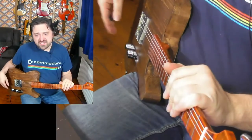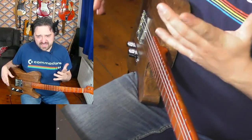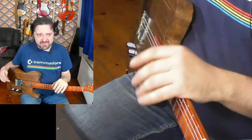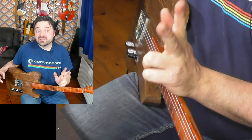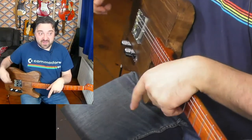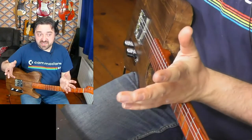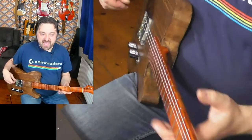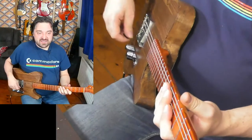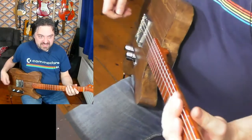Although I try to keep the dimensions to what's published out there, and again, I built this body having just a shape template, so it's basically shaped by hand, by eye, but it took me around one afternoon to glue all the woods together, to shape the body, to stain it, and basically build the whole guitar from going to home base and buying all the wood up to a complete body. It was one afternoon. Then I had to wait for the bridge to be shipped. So it was just a couple of days. And once I got the bridge, I cut the pickup cavity, and that's pretty much it. I'm really, really happy. It was a quick and painless process. And it was just about tweaking everything to make it work. And well, how does it sound? That's the key thing.